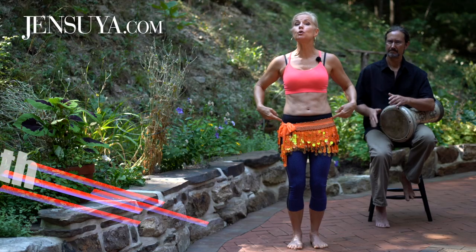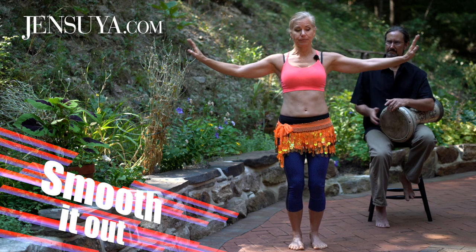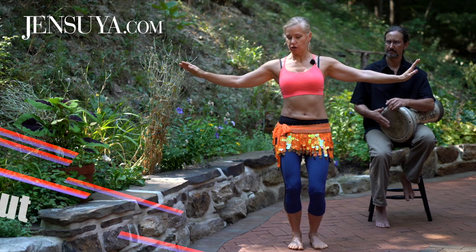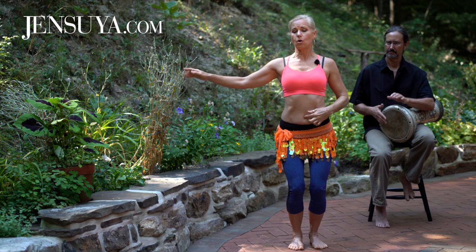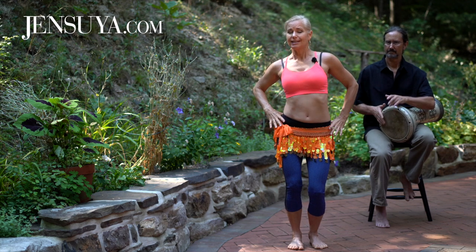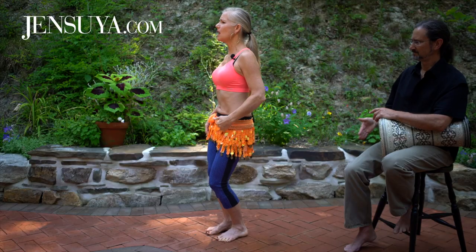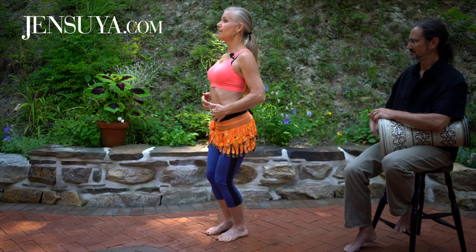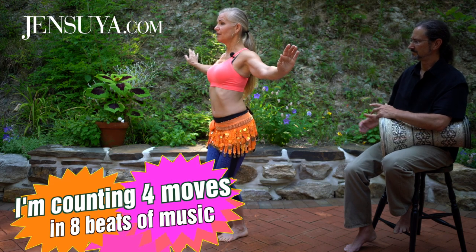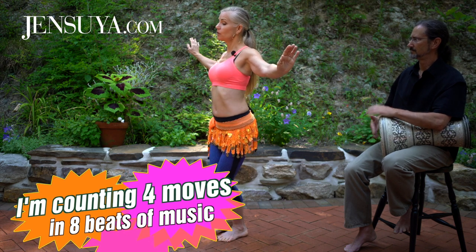Now we're going to smooth it out. Same timing, starting with the hips like this. Here we go. One, two, three, four, and hip, two, three, four. Timing is the same, but I'm using a lot of ab and even leg. One, two, two, three. Now we'll reverse it.